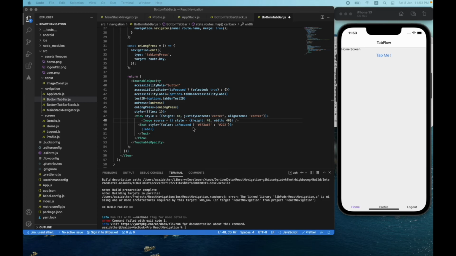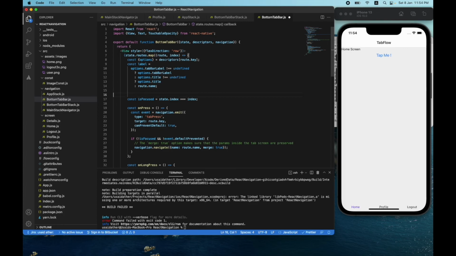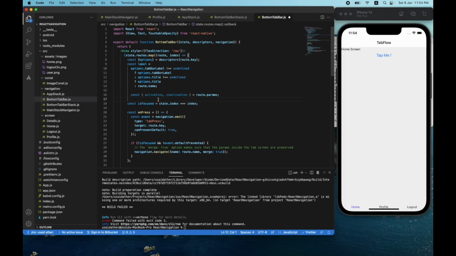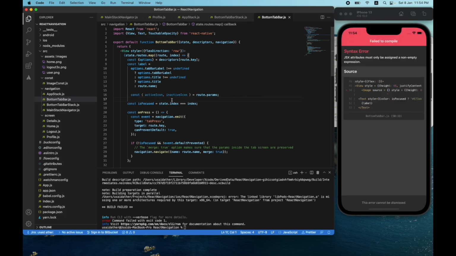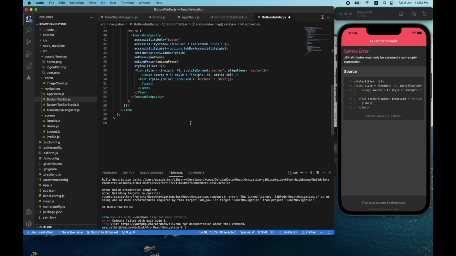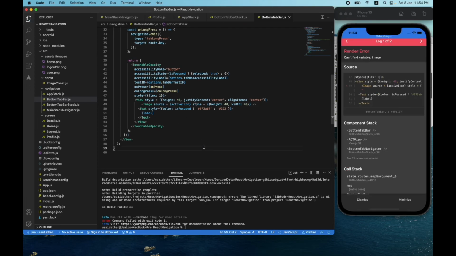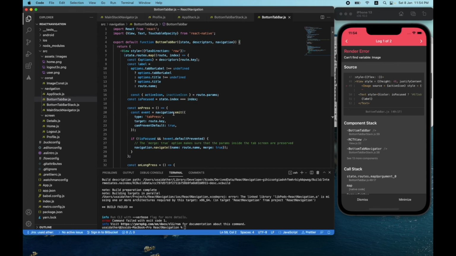So here we can get it like this. Now we have this active icon, so here just pass the active icon. Okay, so we haven't initialized the image.